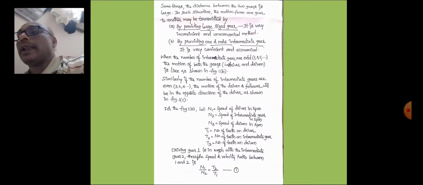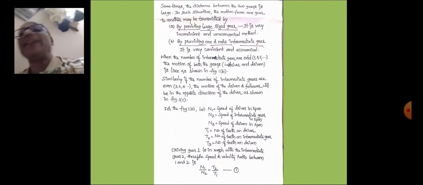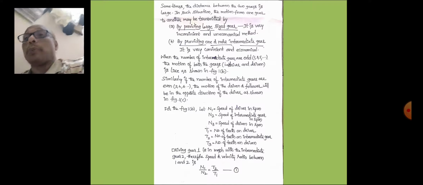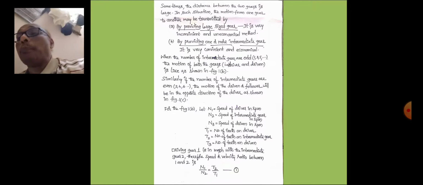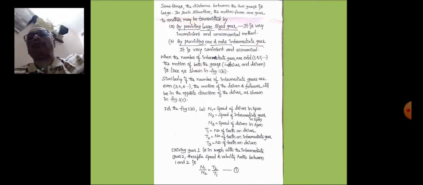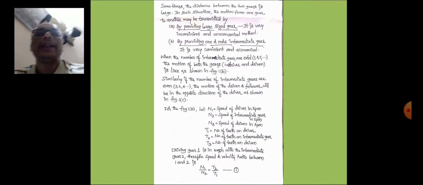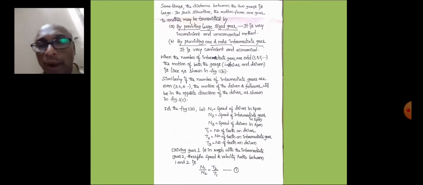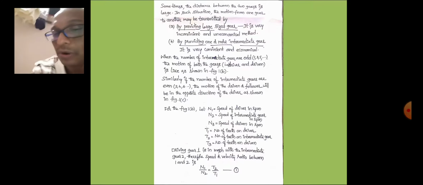So here driver is gear 1, driven is gear 4. So what is velocity ratio? That is equal to speed of the driver, that is N1, by speed of the driven, that is N4. So N1 by N4 is equal to the ratio of the reciprocal of their teeth, that is equal to number of teeth on the driven, T4, and number of teeth on the driver, T1. So directly you need not calculate separately and multiply to find the velocity ratio for any number of intermediate gears in between a driver and a driven. One can write directly a velocity ratio formula like this: N1 by N4 is equal to T4 by T1.